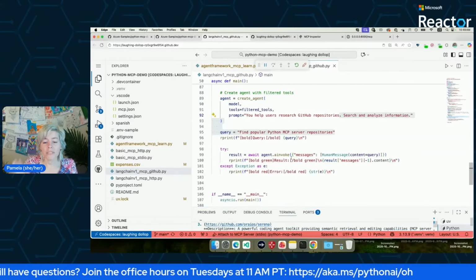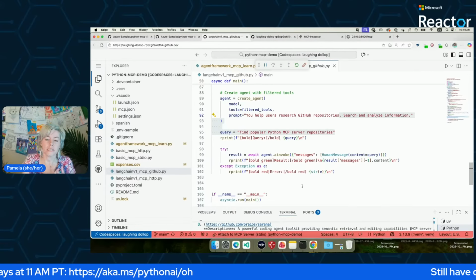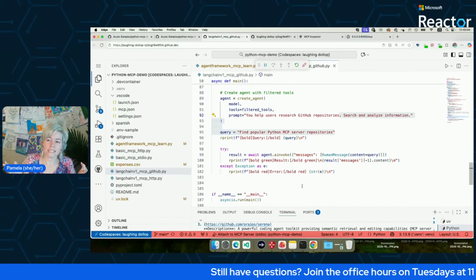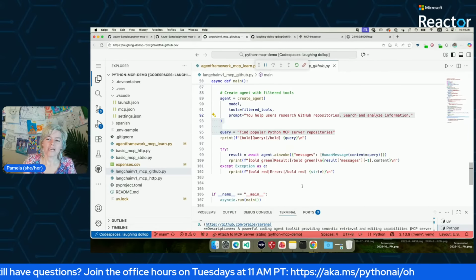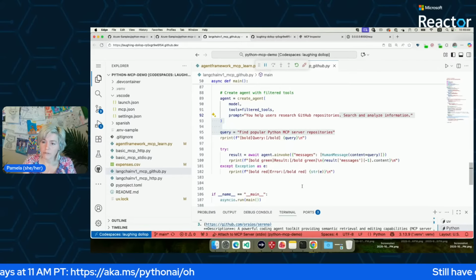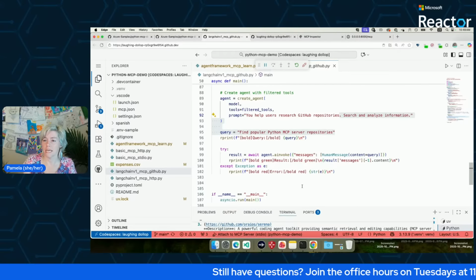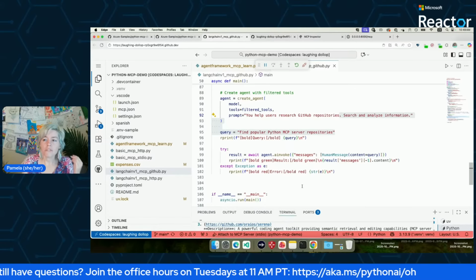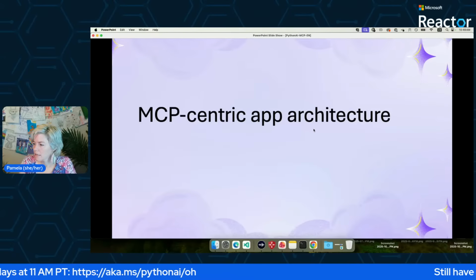So I really want to encourage you to consider filtering tools from the servers. That way you're going to reduce the number of tools that you throw at the LLM. Because if you show the LLM you've got 97 tools, it now has to decide between 97 tools. And that's a big decision, right? So you're going to help it make decisions better if you know ahead of time you only need some of those tools. You're going to reduce your context window, the amount of tokens you're using, and you're going to speed up your request by a huge amount because you're not going to be sending it as much information, right? So if you know ahead of time that you only need a subset of the tools, filter down those tools to only what's needed. All right.